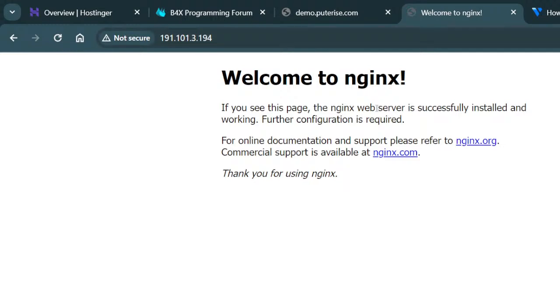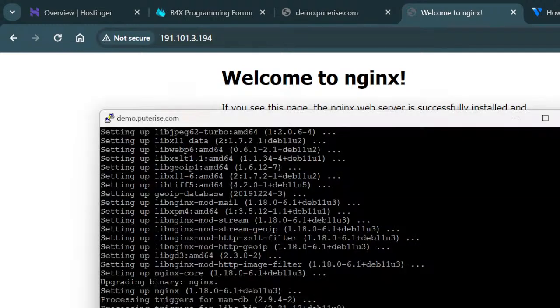It's a web server, and we still don't have PHP, right? Okay, so now we install PHP.